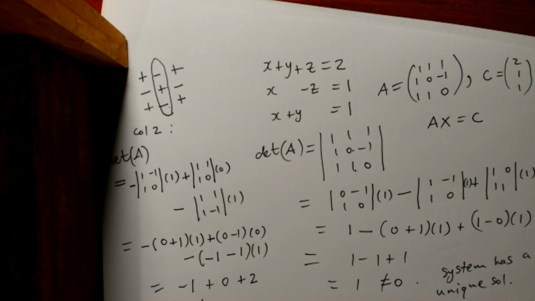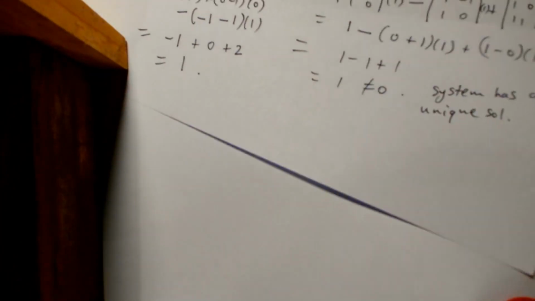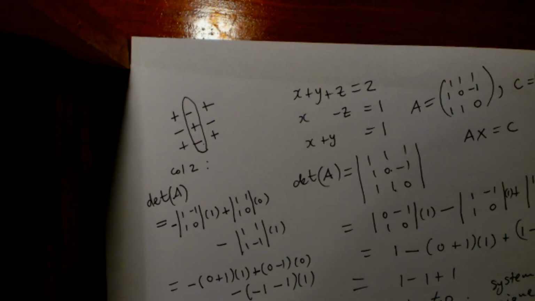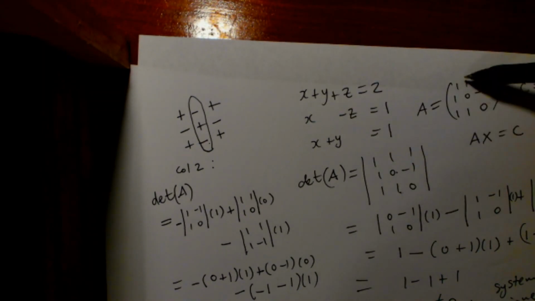Okay, so now the problem, remember, is to use Cramer's rule to find the solution. So what we need to do now is form another determinant. We need the determinant of A subscript x, A subscript y, and A subscript z. So we've got to form the matrix A subscript x first, and then take the determinant. So what we do is we replace the column that x is in. In other words, the x's are here, right? So this is the x column, which is the first column. We've got to replace that column of this matrix with C.